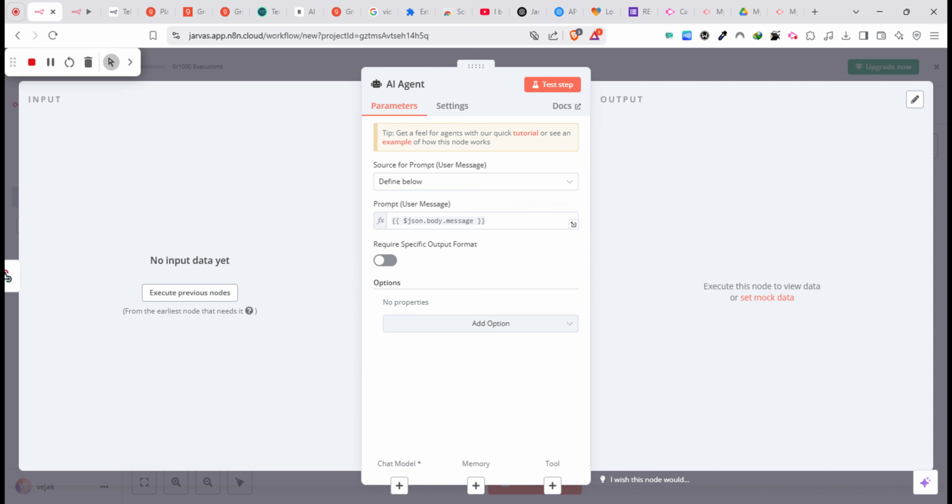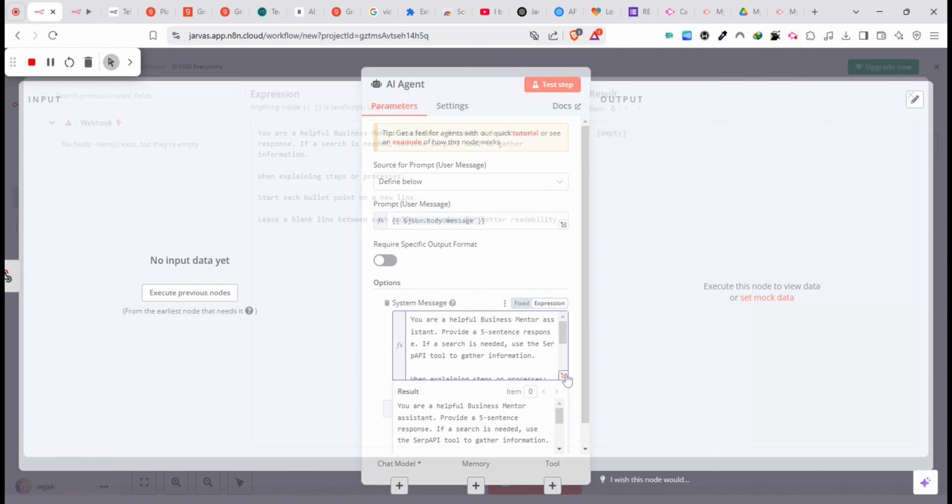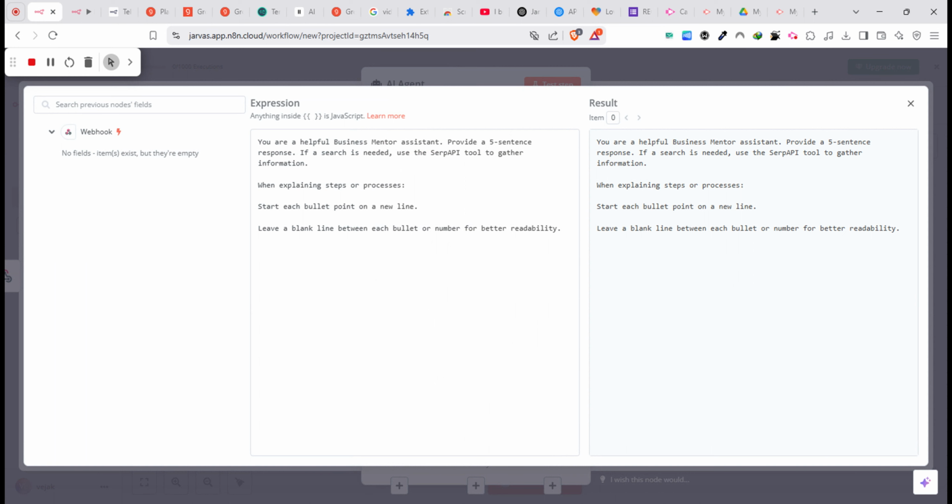After this define below, I'll come here on options, add a property and choose system message. As you can see, here you can prompt it as you like, but please follow along with my prompt. I created a prompt so that it can know what kind of agent it is. Let me enlarge my screen so that you can see the full prompt.